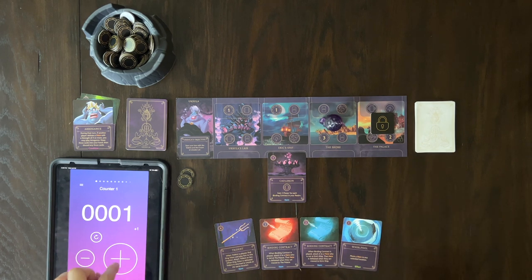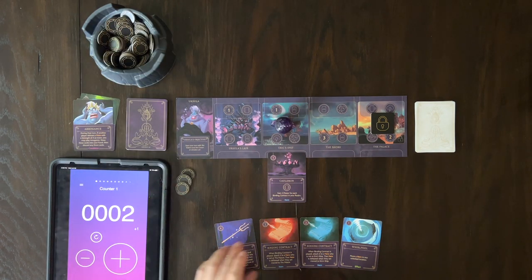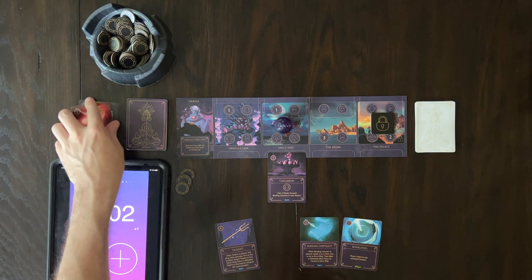We are now starting turn 2. I will be faded at the end of this turn. All right, so we're going to go to Eric's ship. We're going to gain 1. We're going to discard this contract.